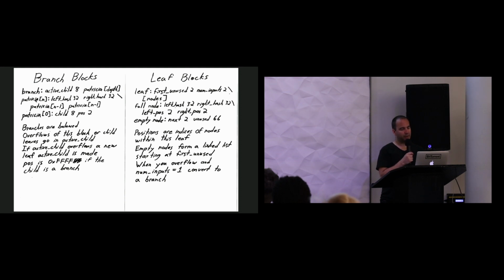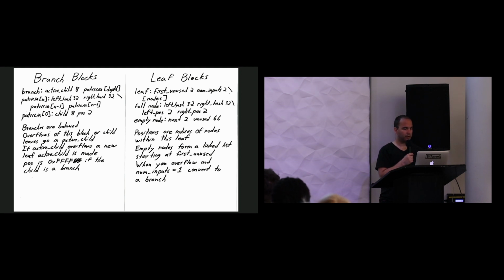Each Patricia thing contains the left hash, meaning the hash of everything starting with a 0 bit below the current position, followed by the right hash, the root of everything starting with a 1 bit below the current position, followed by the 2 child things, the Patricia of the zeros, size n minus 1, and the Patricia of the ones, of size n minus 1. So this is a recursive data structure here.